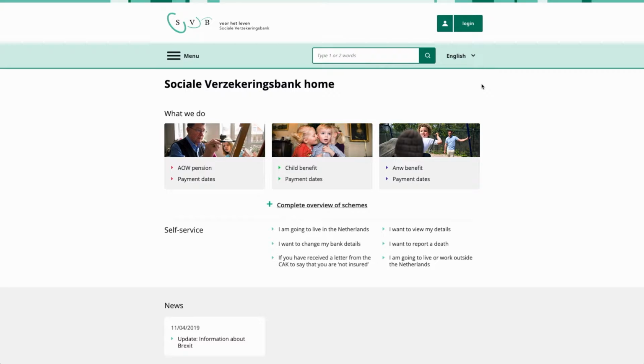But in this case, the eIDAS also makes it possible to use another residency authentication. In this case, I'm going to use my Estonian e-residency card to log in to the service of the SVB and also show how the Netherlands can match up my citizen code to this Estonian eID to ensure I can actually make use of these services.